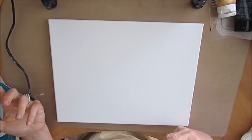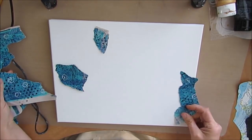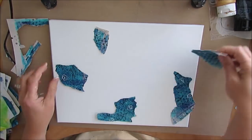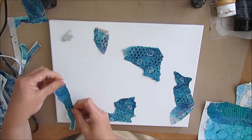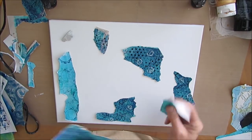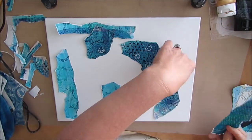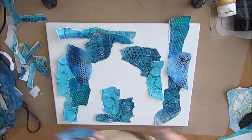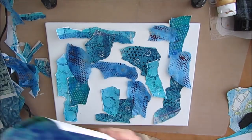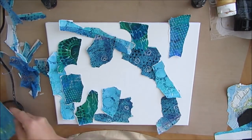I am using an 11 by 14 canvas and I grabbed my gel prints and colored papers in blues and green tones because I'm doing kind of a watery theme background. I'm just ripping the edges of these sheets because I don't like the straight edges and putting them around the canvas. This is going to set the color scheme for my canvas, and I find by spending time ripping this, it really imprints in your mind the colors that you want to use and limits them down the road.